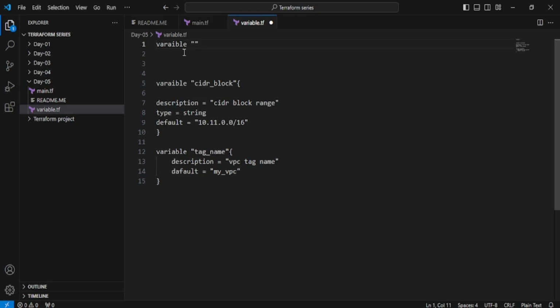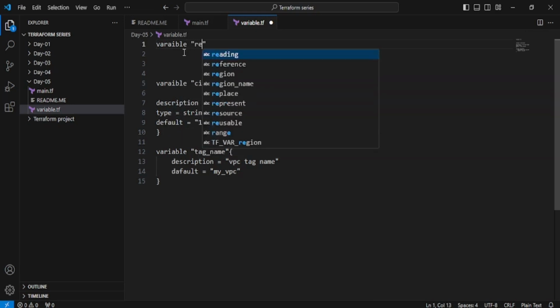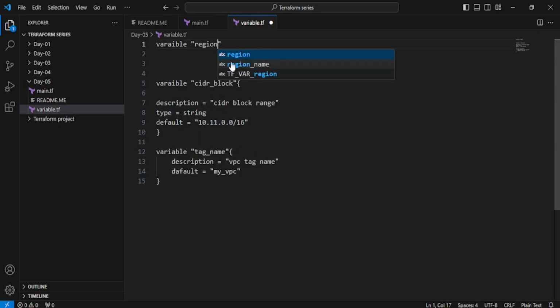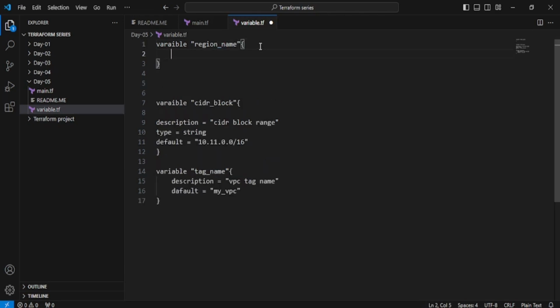In my case, I'm located in India, so I'll be using the region name for that. It will prompt me over here. Then you have to give the two curly brackets. Then I will give the description so that I remember it. Description is equal to region name.